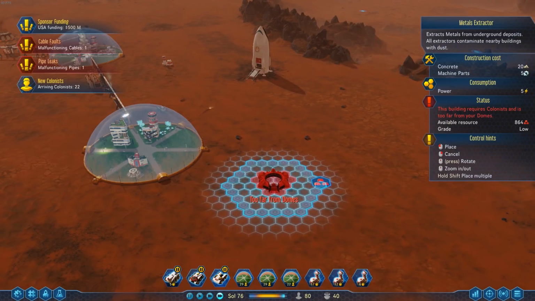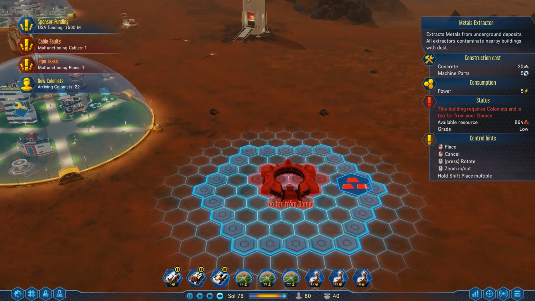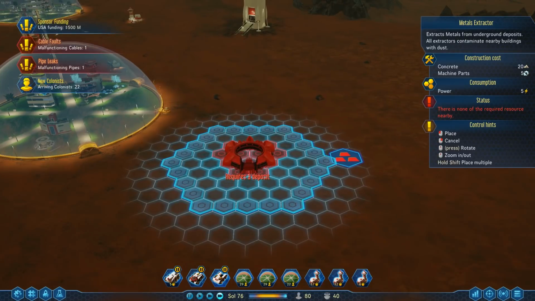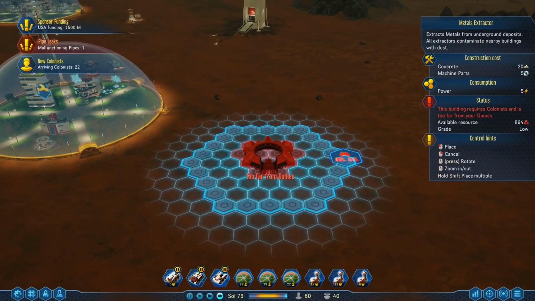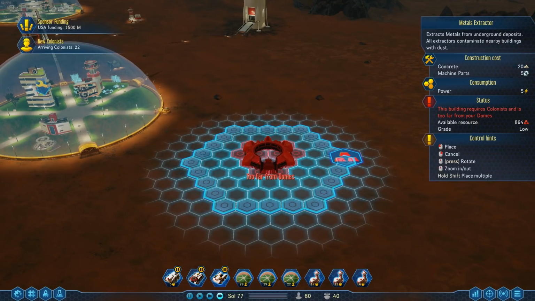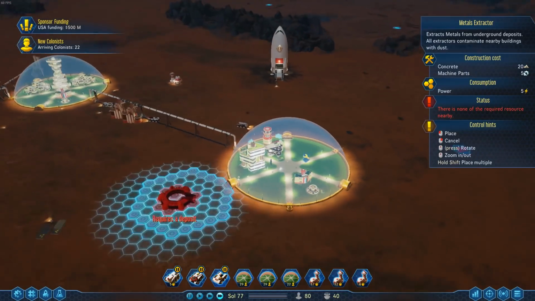Production. That's so ridiculous. Like, it's there. We are genuinely one square away from where we need to be. There, it requires a deposit. When we go into the deposit, it's too far from the drones. Too far from the domes. That is, oh my god, that is infuriating.